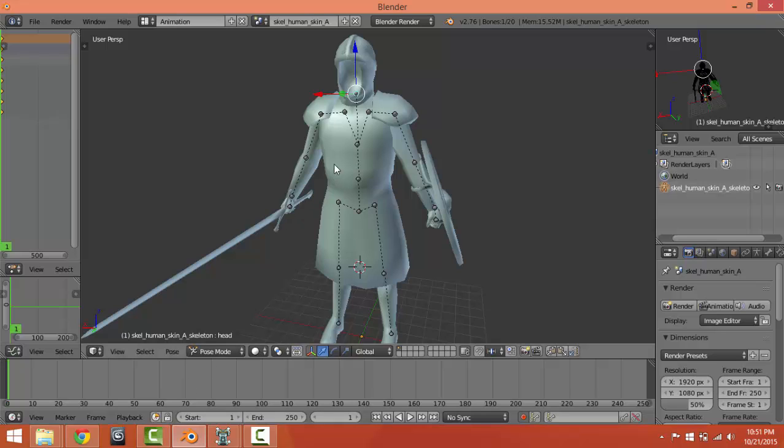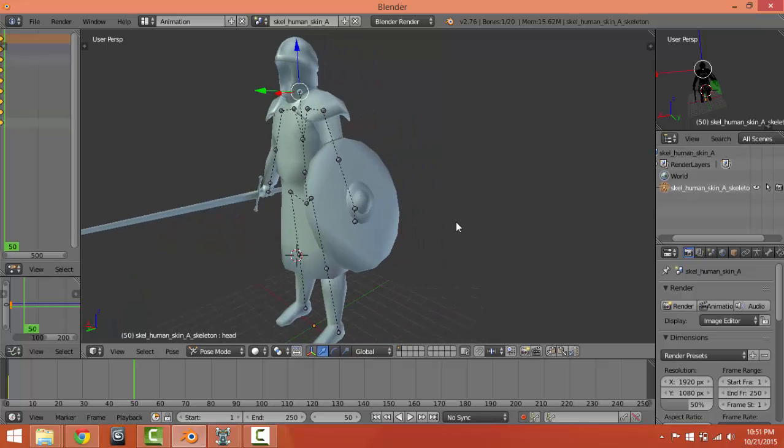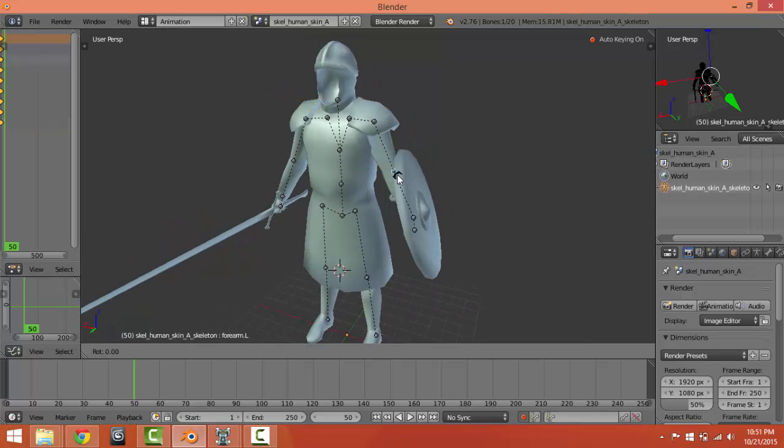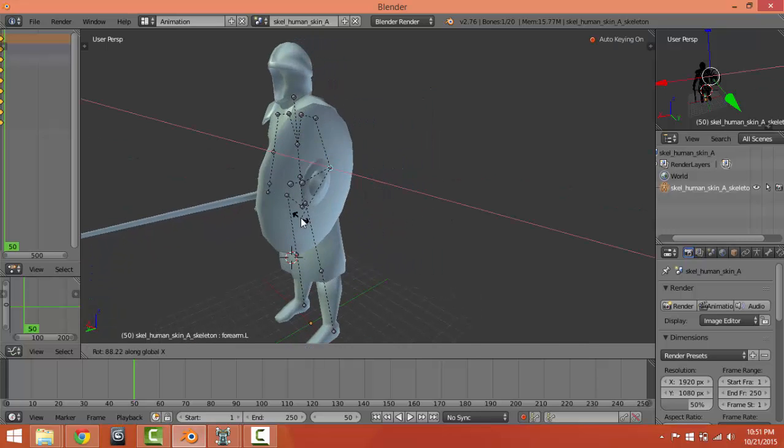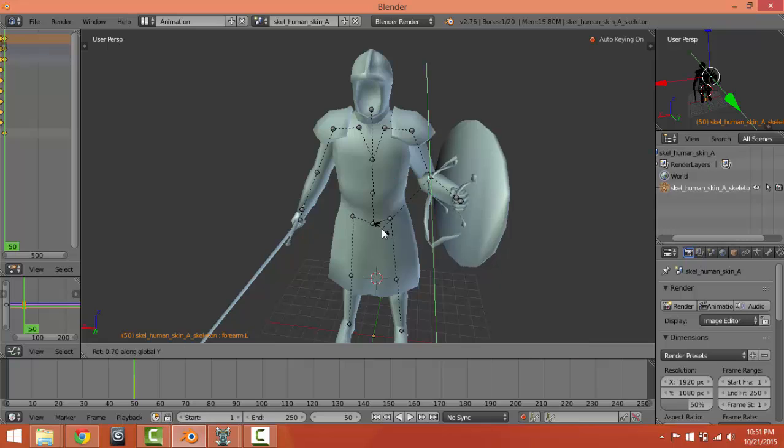So what we're gonna do is I'm gonna hit R, X, and barely move his head so you can't even tell. And that's how the animation is gonna start. It's gonna start like that. So let's say we want to make him raise his shield. So we're just gonna kind of slide it over there. And I'm gonna show you what a computered tween is. So let's kind of, I'm not gonna use numbers for this. I'm just gonna kind of guesstimate that now.